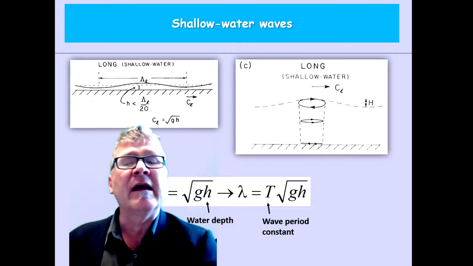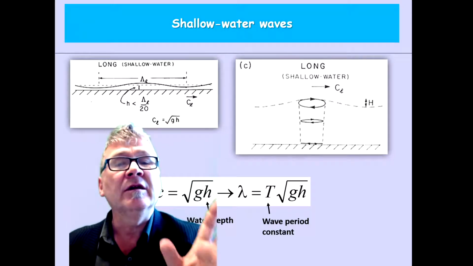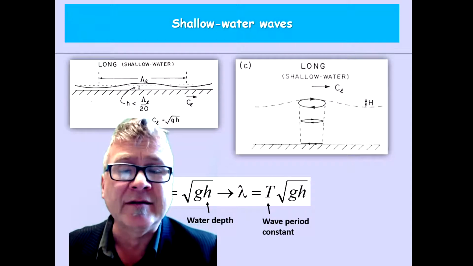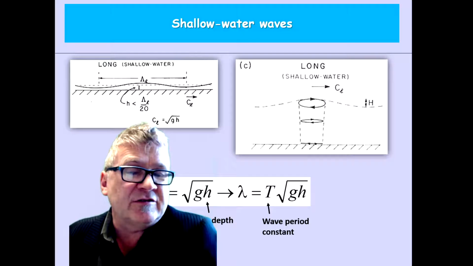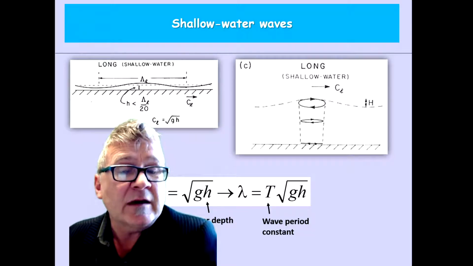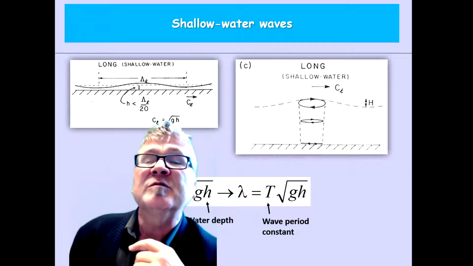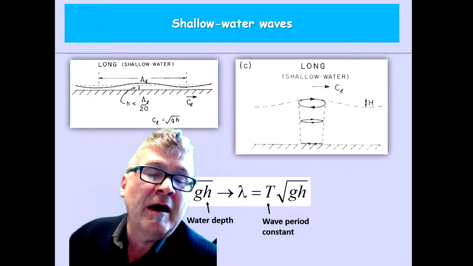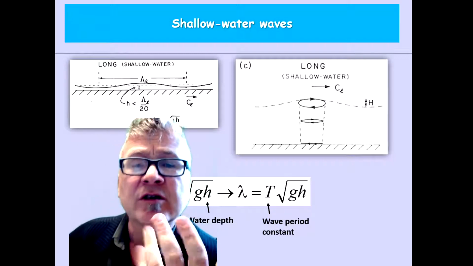And these waves look like they have a wavelength which exceeds the water depth by more than 20 times. This is shown here above my head. This is how the structure looks like. Okay, so the wavelength exceeds the water depth 20 times or more, and tides are features like that. And something that we call swell in the ocean is also something like that.